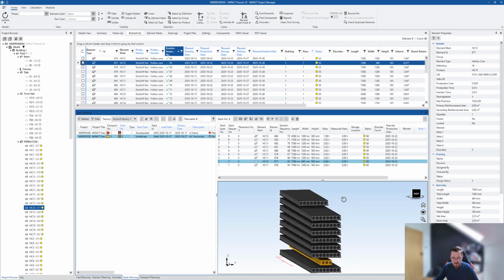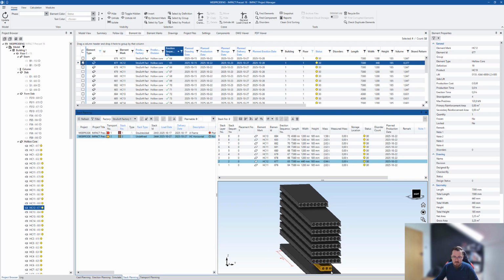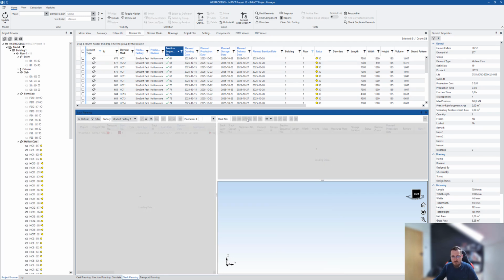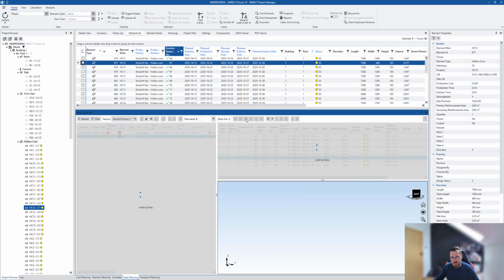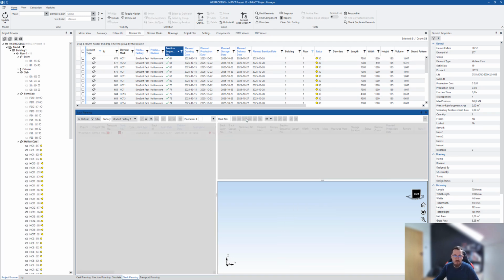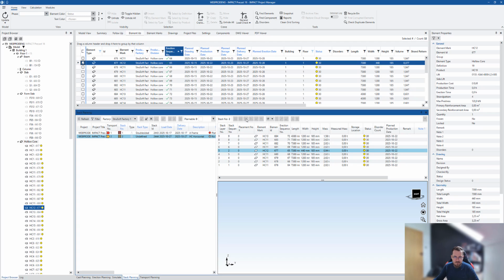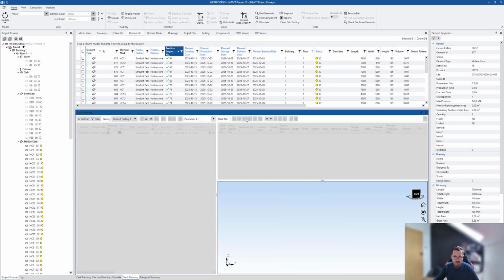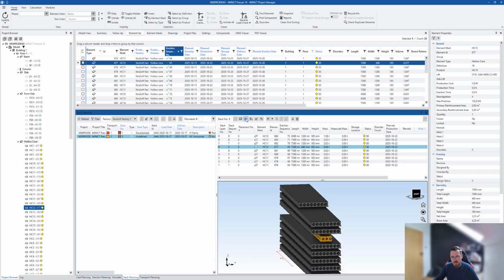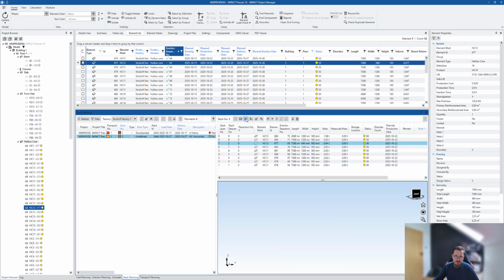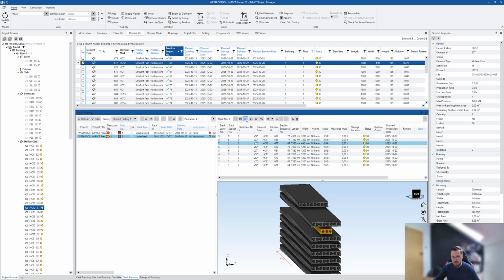In here, of course, there's one of the elements that's left that I wouldn't stock like this, of course, because that's a cutout element, cutout hollow core. So say I would move that up, so move that through layers. So it refreshes rather slowly, but we can move that element upwards in the process, basically. So like so, like so. You see the status here didn't change. That's because for hollow cores I didn't follow the whole process of changing status to planned and approved, to produced and approved. Basically you have to go one by one.